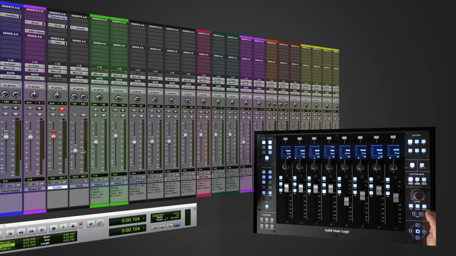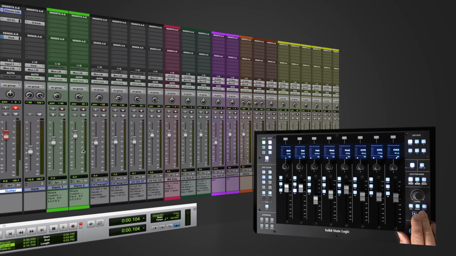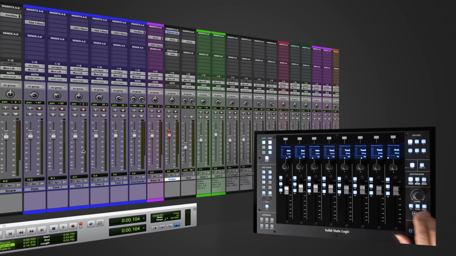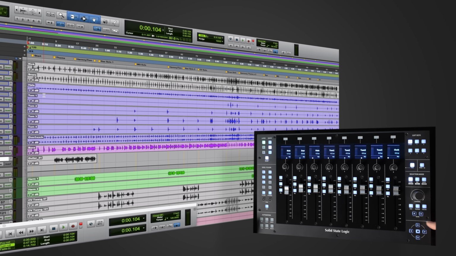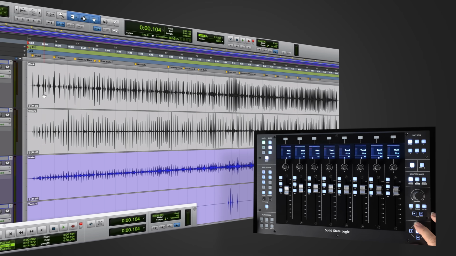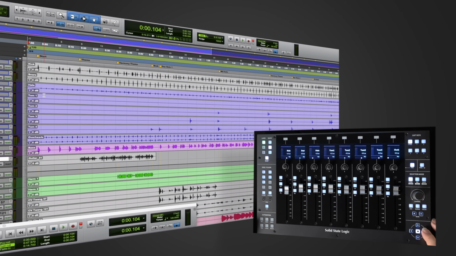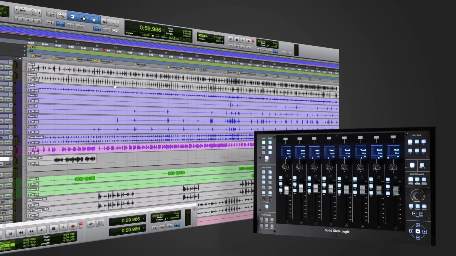If we go back to our mixer, the banks allow us to jump among tracks in our session. It's very easily navigated there. And once again, if we go back to the edit, on the lower right, we have up, down, and left, right arrows. If we engage the center button so it illuminates, now we can zoom in vertically. We can also zoom horizontally. If we have an edit selection, which I have here in my kick drum track, if we turn off the button, now we can move that to different tracks.